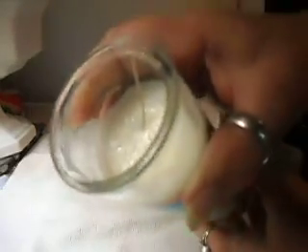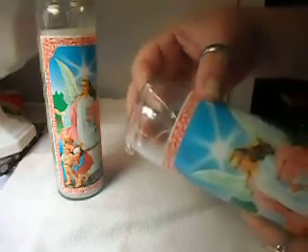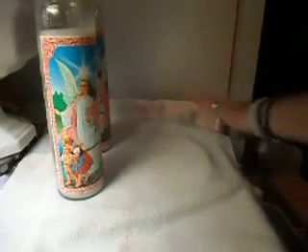And then I got lucky — I got this seven-day candle. It's not been burned. It's got the guardian angel with the little children. I got that one — actually two of them. And that one's been burned. I'll have to be cautious because I think this glass may be chipped. Yeah, I'll have to watch this one really close. I don't know if I'll be able to use that one or not.